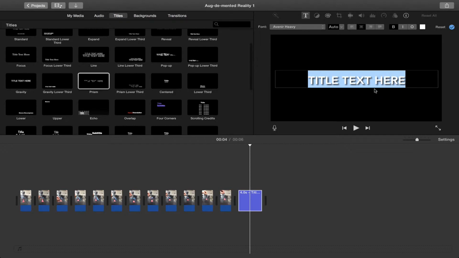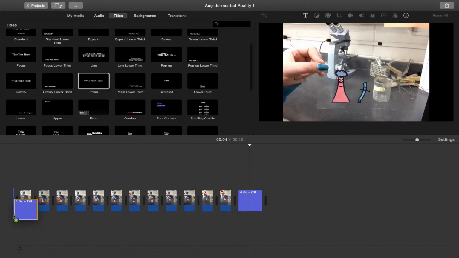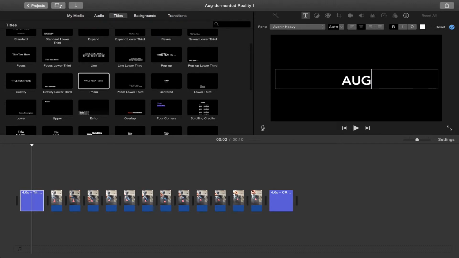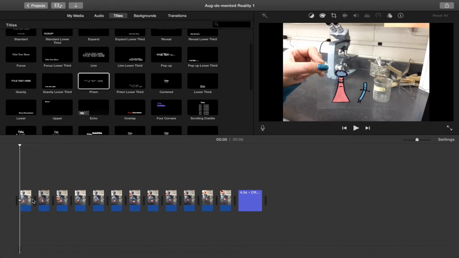So at the end, I could add "created by," if I can spell properly, created by, and you can put your name over there. And in the beginning, if you want, you could throw in another title. Oh, gotta save that. Throw in another title. I can call it Augmented Reality. I can call it stop motion animation, or whatever you want to call it. Or you don't even need to give it a title. You can just leave it blank and your movie starts. So you choose. I'm gonna leave mine blank.